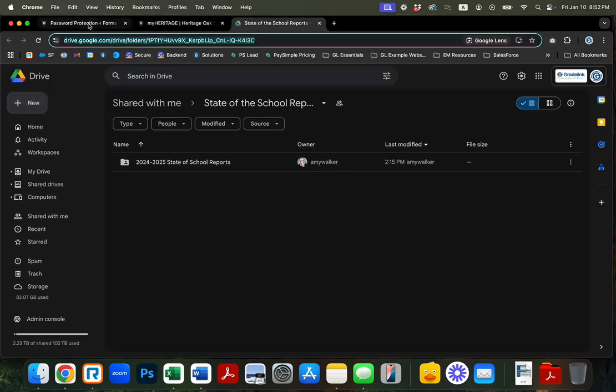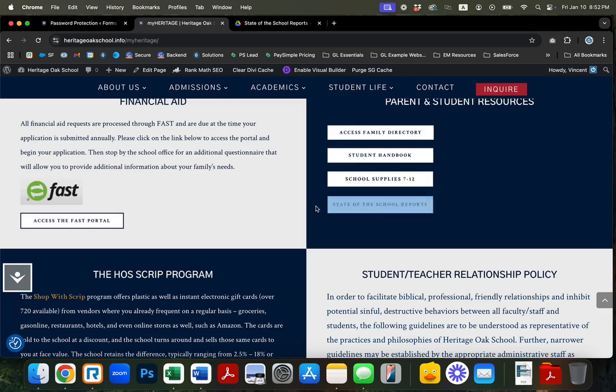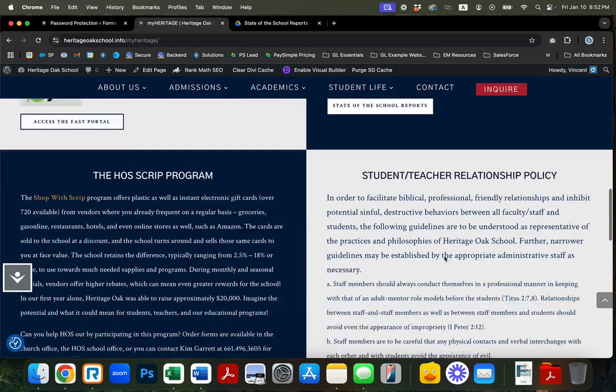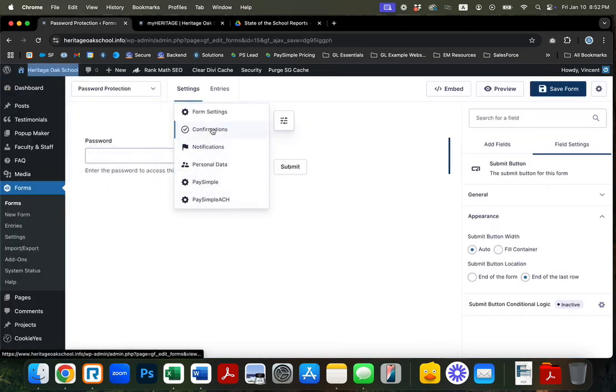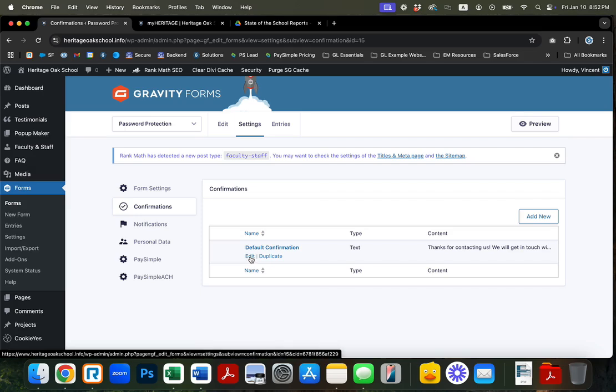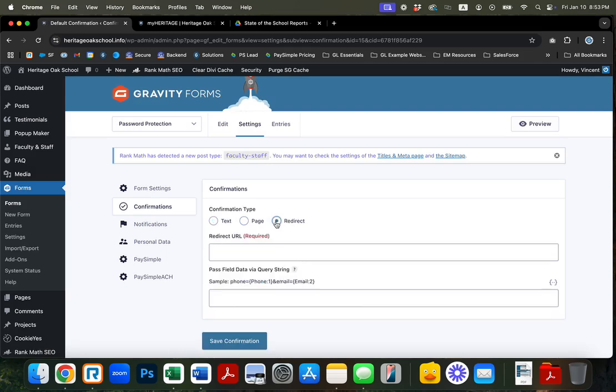So it was right here. And under confirmations, we're actually going to edit the default confirmation, and we're going to change this to a redirect.